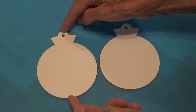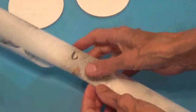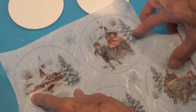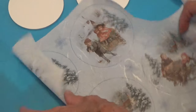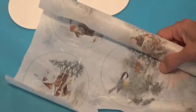They're painted on both sides, so I'm going to set those aside. Now the next thing is I have this rice paper here, which is what I'm going to be using for decoupaging. I have these two images and I'm going to cut out this one and this image here. I'm just going to take some scissors, go around and cut these out, and then I'll show you what it looks like.